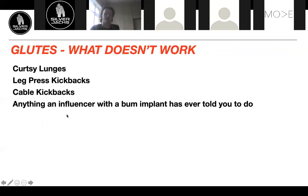So what doesn't work? Most of this stuff you'll probably see on Instagram, someone telling you that it does work, and they're also generally trying to sell you a protein and whatever clothing item they've got on at the time. Curtsy lunges being one, you've probably seen them before. It's kind of a variation of a reverse lunge, but basically, if you've ever seen anyone bow to the Queen, you do a curtsy, you do that, and you alternate from leg side to side.